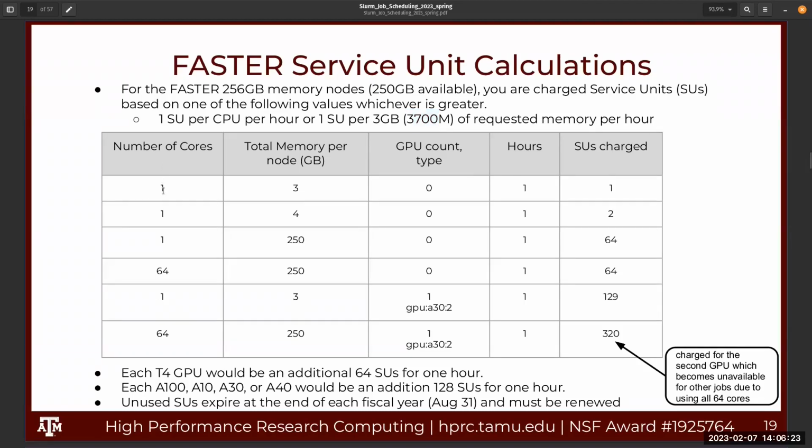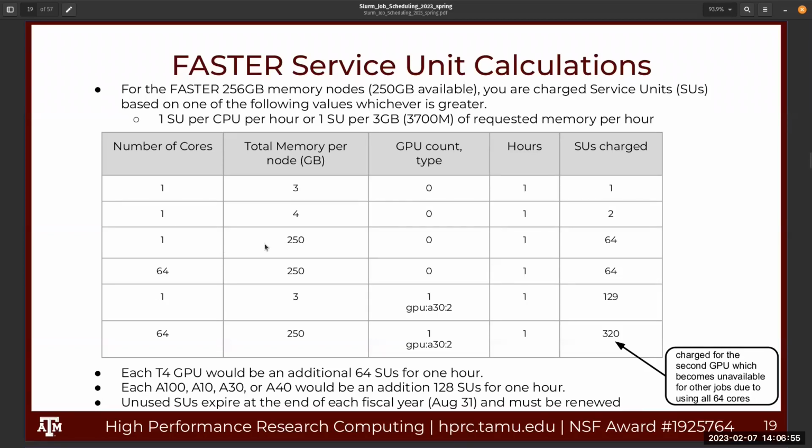So if we look at this table, if you request 1 core and 3 gigabytes of memory, you're not requesting any GPUs. This is for 1 hour, then you will be charged 1 service unit to start that job. You submit another job, 1 core, 4 gigabytes of memory, no GPU, 1 hour, you'll be charged 2 service units because you've just passed a 3,700 megabyte or 3.7 gigabyte mark there.